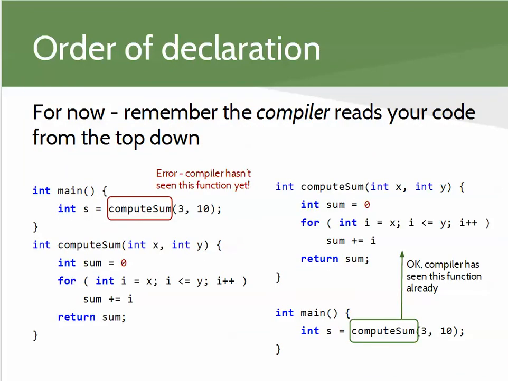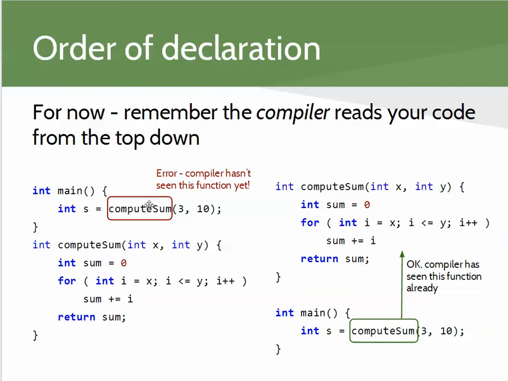Now, the order of declaration. I mentioned that we'll declare our functions above main. The order of declaration actually makes a difference in this case because the C++ compiler goes top down. It's a 2-pass compiler, but from our perspective right now in terms of the code, it's a single pass through the entire source code. So the compiler would start at line 0 and start compiling. So if I wrote this program like this, when the compiler started to see int main and it saw that we called compute sum, it would throw an error because it's never seen compute sum before. It doesn't know what that is.